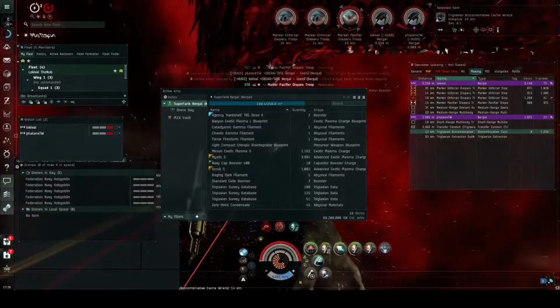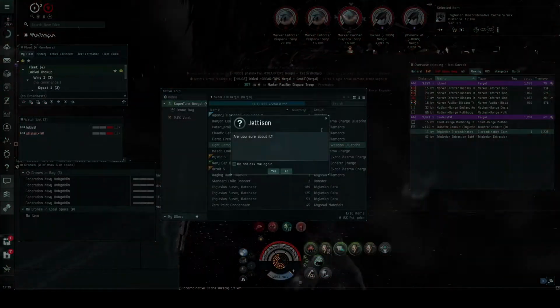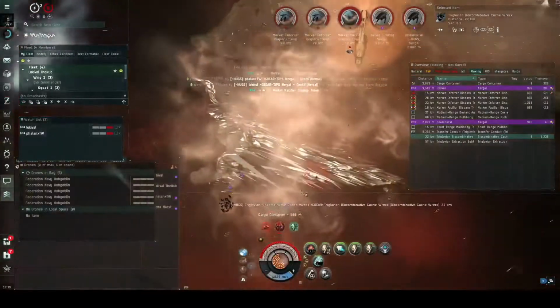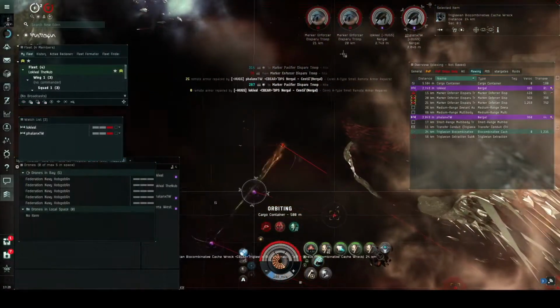Went through, I accidentally looted the 50 million on the wrong guy, because this guy has cap boosters, so I have not been looting on him because he's been filling up a little too much. I'm like, this is just a little too much effort.